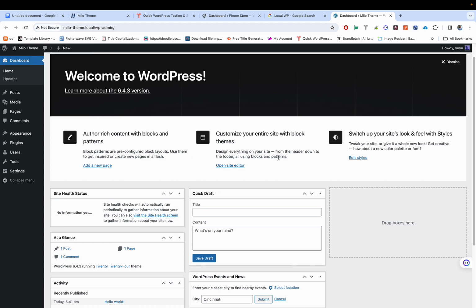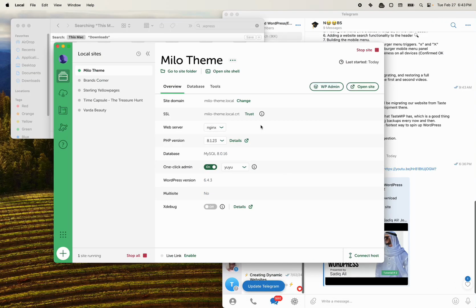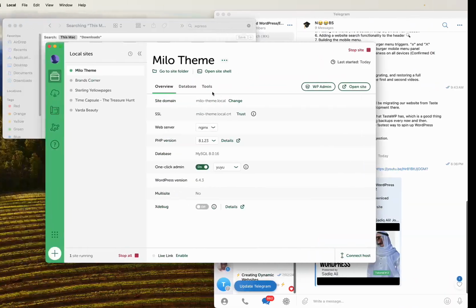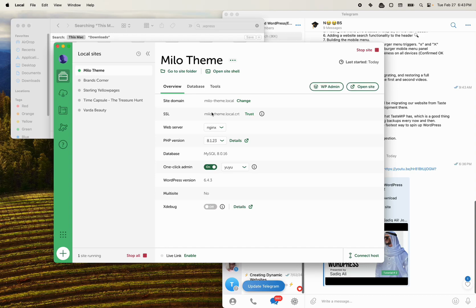The process may be a little bit different on Windows, or you may not even have that issue on Windows after you do this step. So the first thing you want to do is to trust an SSL certificate for this website. You can see that other websites that I have here have been trusted, so when you visit them, you won't have that issue. But this one is always going to have the not secure notification, and you must make it secure. To make it secure, all you need to do is click on the trust button here.